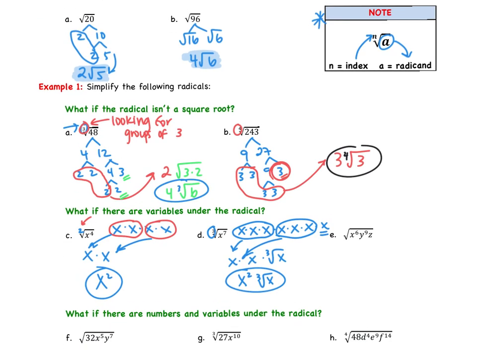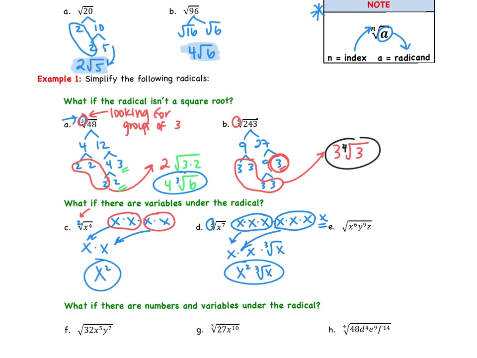Now, there is another way to do this that I'm going to teach you, a little bit of a faster way. So how else could we have known that x squared was going to come out? Well, your other option is if I take that 7 and I divide it by 3, I get 2 remainder 1. Well, what does that tell us? It tells us that 3 goes into 7 twice, once remaining. So then that x squared is what comes outside. That remainder is what goes underneath the root.